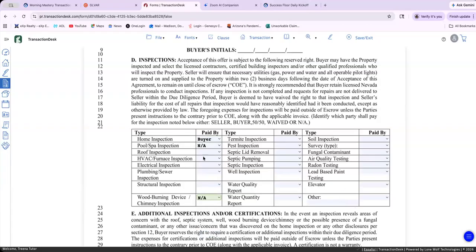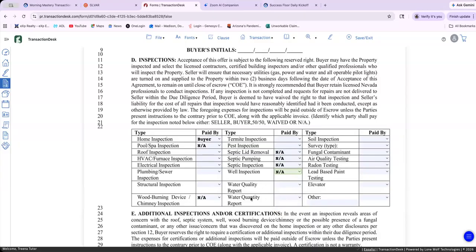Then I want you to go through the whole list and put what's not applicable. What they absolutely don't have in that house. So if they have a city sewer, the septic tank is going to be not applicable. Septic plumbing, not applicable. Septic inspections, not applicable. If it's not a well, your guys are not going to be dealing with wells unless you're going out to Pahrump or way out in the boonies.